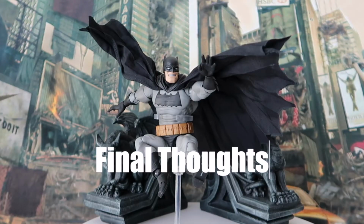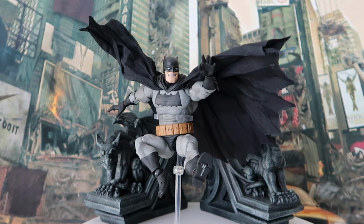Final thoughts on today's figure, MAFEX number 106, Batman The Dark Knight Returns. MAFEX have definitely been on fire recently with their different releases. This one and the other one that we just had, the Hush Batman, have all been very good. Even compared to their figures from last year, this year has been a huge improvement. I have to point out, last year there were definitely some quality control issues in regard to the joints being loose, especially the ankles, such as the Cyclops figure that I had. But this year, they have fixed that with their releases, including this Batman, as well as the Hush Batman.